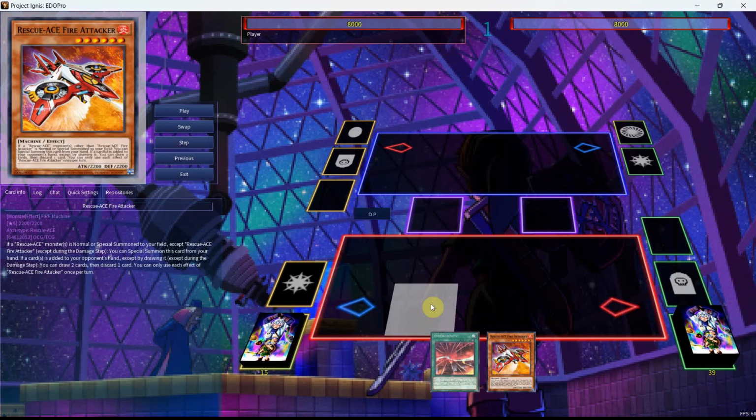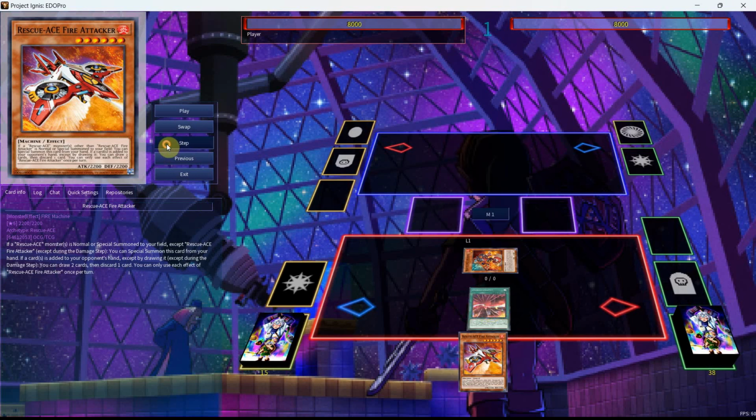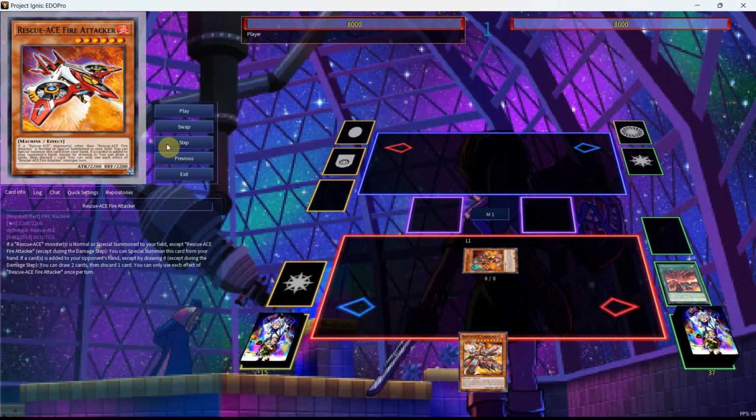For this second combo, we have Emergency plus any Rescue Ace monster. You don't have to play the Fire Attacker if you don't want to. I'm just showing it because it's any Rescue Ace monster. And from here, we're going to start by activating the Emergency. We can bring out our Hydrant this way so that we can tribute off the Fire Attacker and get ourselves the search off of the Hydrant for the Turbulence.